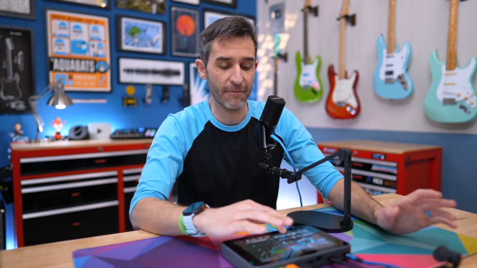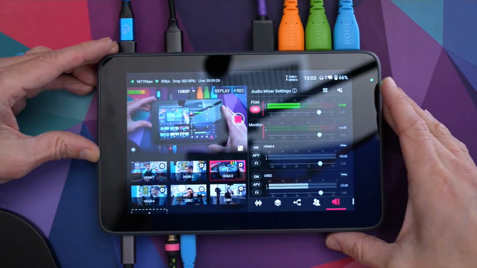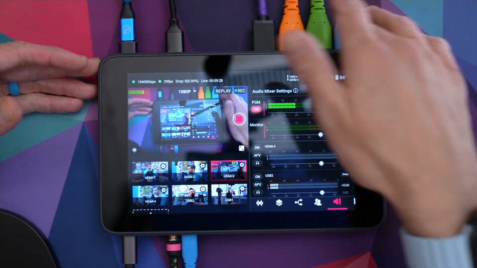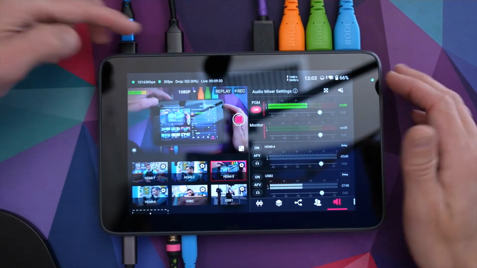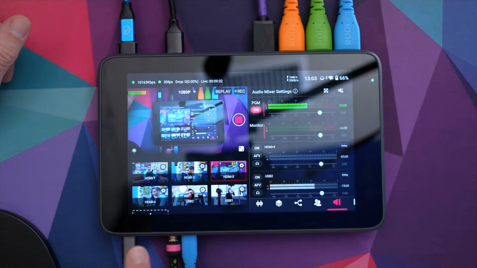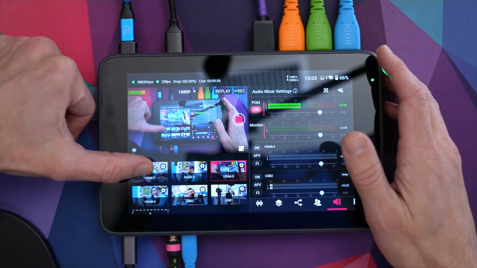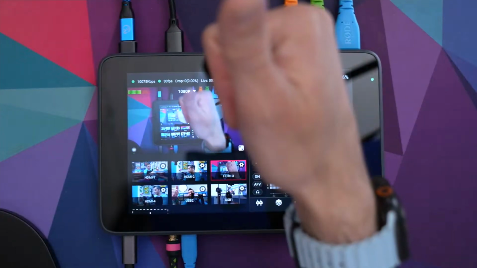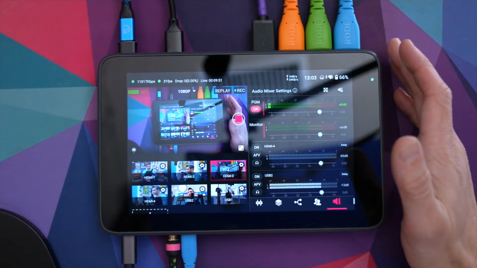So, some other things that I have hooked up. I've got a lot running in and out of the YoloBox Ultra right here. I have 4 HDMI sources, 2 USB sources, microphone, audio monitoring, and power, and we can even go a little bit further. But I do want to show you the sources that I'm using. This camera right here is my Sony FX3 running through HDMI 1. This camera over here is my Sony a7S III running through HDMI 2. This camera is my Sony a7 IV running through HDMI 3.